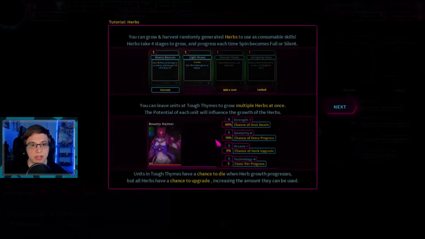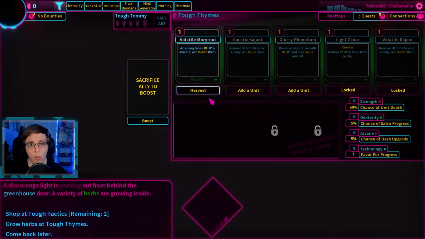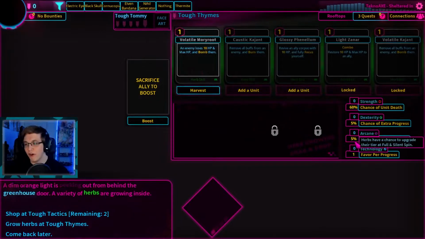Okay, what's this exploration? You can grow and harvest randomly generated herbs to use as consumable skills. Herbs take 4 stages to grow and progress each time a spin becomes full or silent. You can leave units at tough times to grow multiple herbs at once. The potential of each unit will influence the growth of the herbs. Units in tough times have a chance to die when herb growth progresses, but all herbs have a chance to upgrade, increasing the amount they can be used. What? There's a whole farming aspect to this game?